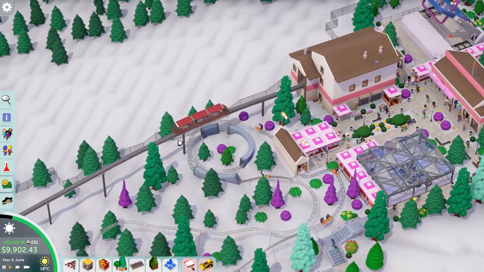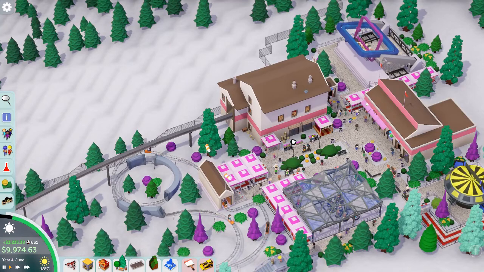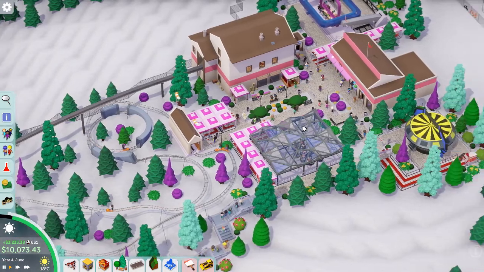There's no reason that people can't see. There are people on that train, I can see them. So I'm not quite sure why some people got stuck at the top. I even turned the cost of the transport train off, and they still kept getting stuck, so I'm not quite sure what happened there.